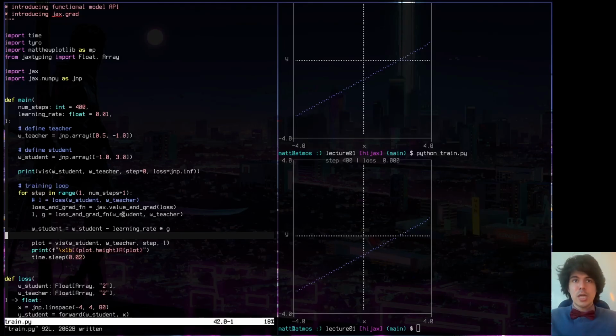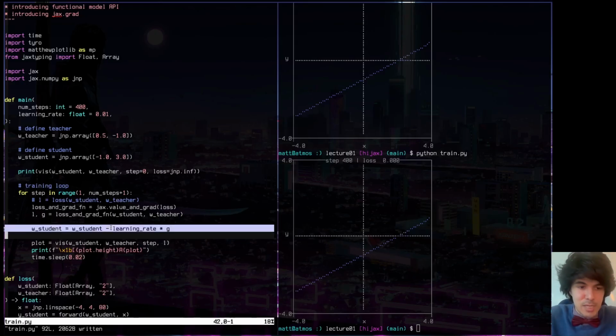And that brings me to the challenge, which is to rewrite this code in a way that takes the derivative with respect to the student and the teacher. I mean, we often say in teaching that sometimes teachers learn as much from their students as the students are learning from the teachers. And so we could put that into practice in our teacher-student learning setup, by taking the gradient with respect to both the student and the teacher, and then doing a gradient update on both of them.